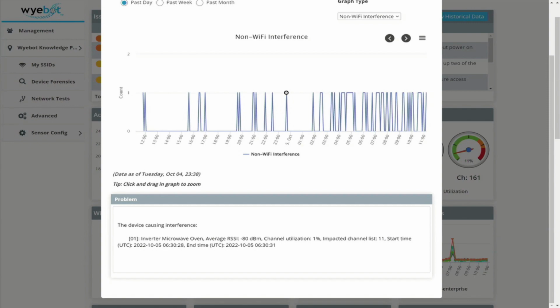Quick question with the microwave oven, or interference detection. Do you correlate that to any of the scan data you're receiving? So there's a microwave oven, but did that affect any clients, or was it just that the microwave was detected? Is there a way of correlating it to say, did this interference actually cause an impact to some clients, and which clients were having a bad time because of that?